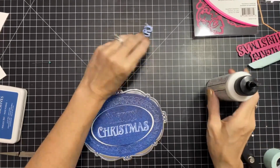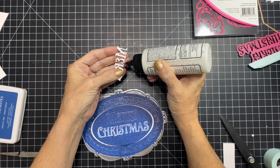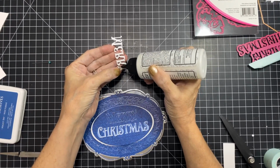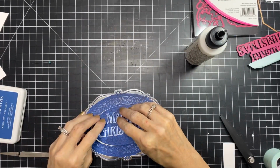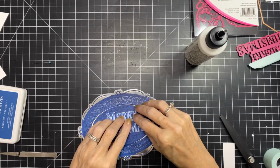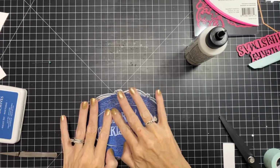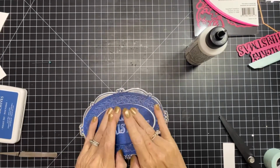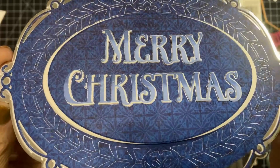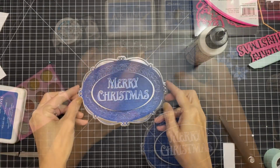I know a lot of you probably already have a foil machine at home. It does not matter if it's this machine that I'm using, which is the Glimmer from Spellbinders, or if you have a different Glimmer machine, a hot foil machine. You can do this with your hot foil machine if it's the Gemini one or one of the other hot foil systems. But check out the way this looks. It is really, really neat. So I was really pleased with the way this turned out. So you can still see that little silver outline all the way around there. It just turned out so sweet. It's still very masculine, and I love the two-tone. It really did look neat.